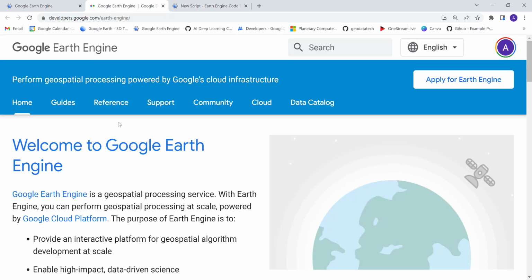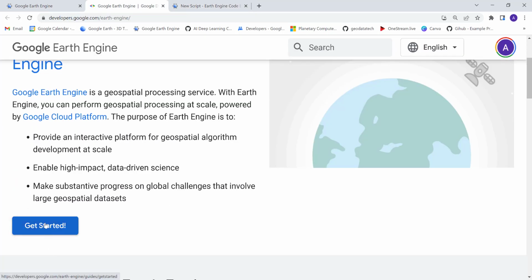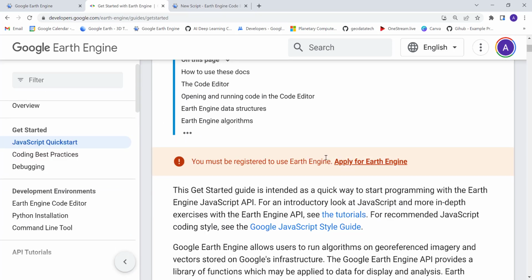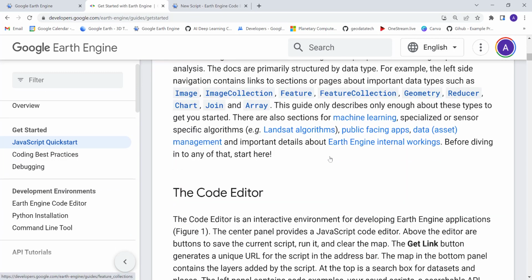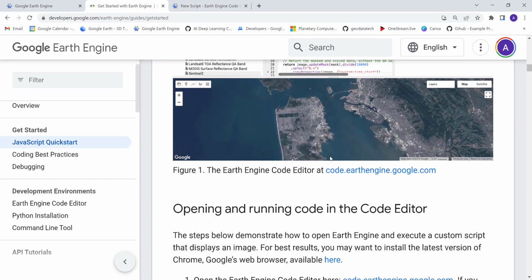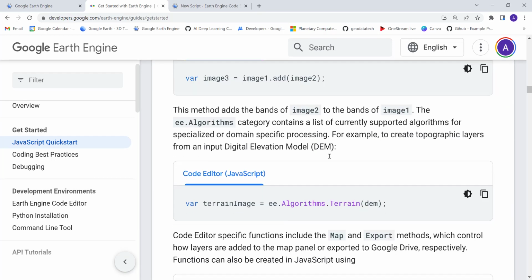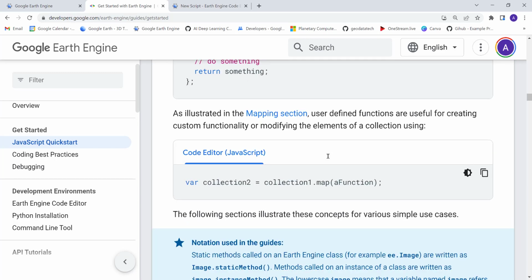That's pretty much it. So you go to the documents here, click Get Started, and toggle down a little bit and find this sample code.